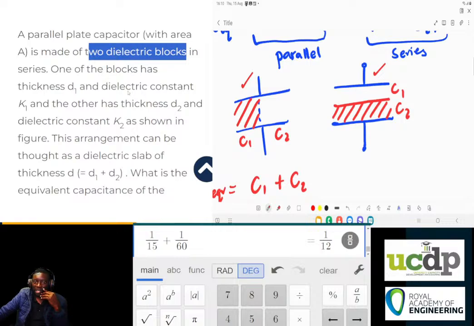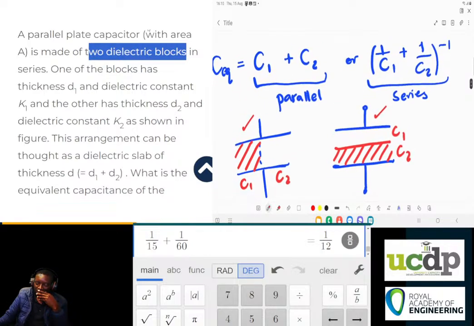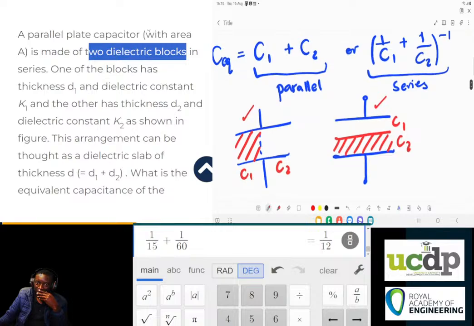Do you see my screen? What I drew on the screen, with the two capacitors? Yes, the diagrams that I drew and shaded showing parallel and series connections. I can see them. You can see them, right?